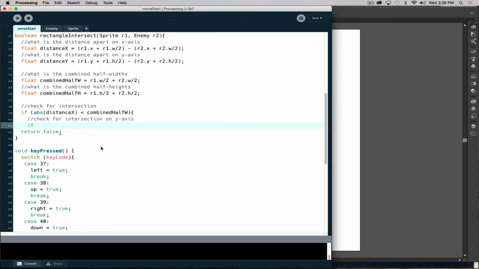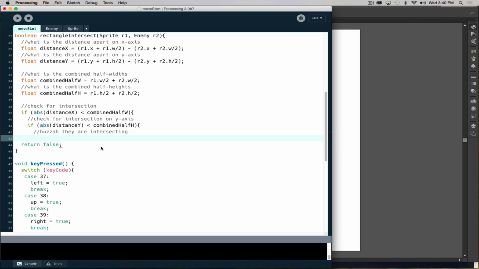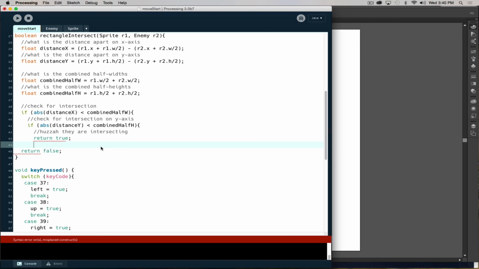So I do a second if, ABS parenthesis distance y close parenthesis is less than my combined half height value, huzzah, they are intersecting. And then return true, close parenthesis.